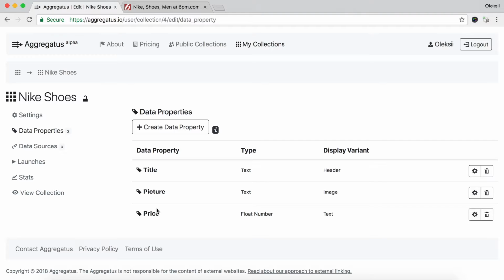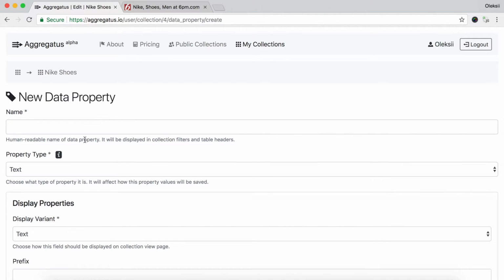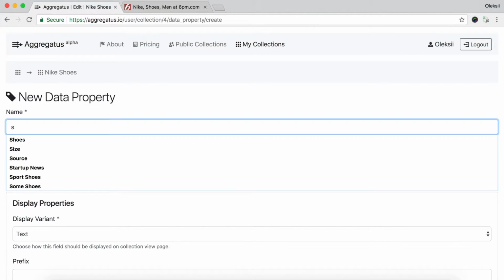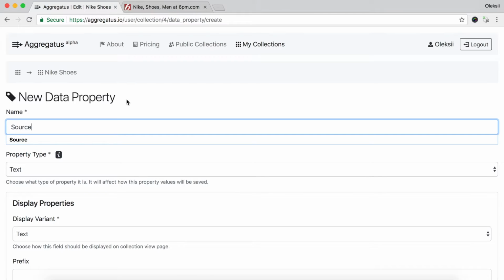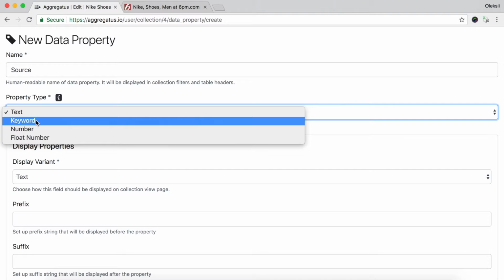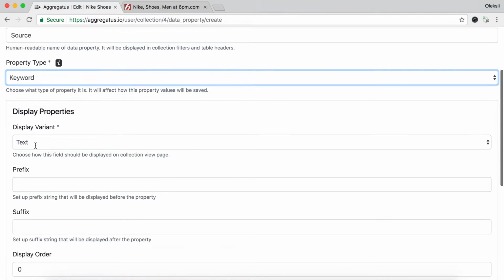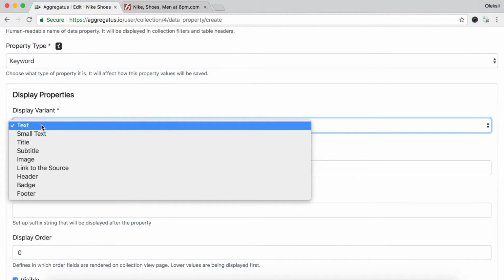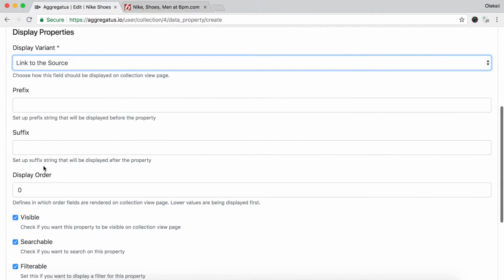And probably the last one, let's add a separate field, source. This field will tell the users from what website this information has been fetched. We will save it as a keyword because we will filter on it. We will display it as a link to the source.